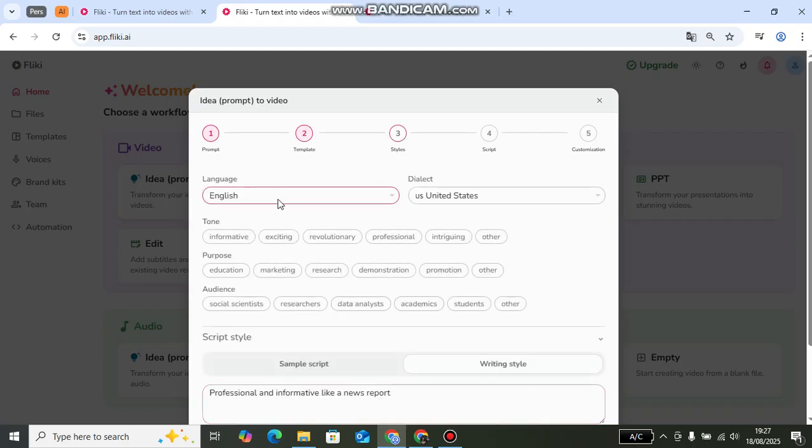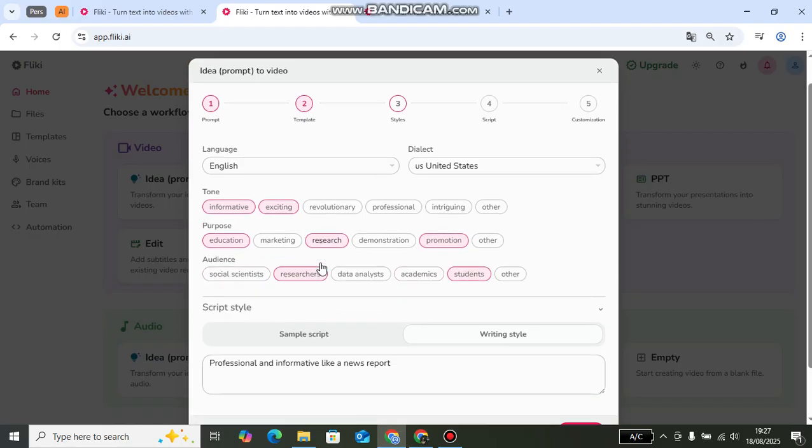And you can choose the language here, and also the tone. For example, I would like to choose more informative and exciting, and the purpose is education and also, for example, promotion. And also the audience, I will choose, for example, students and researchers.